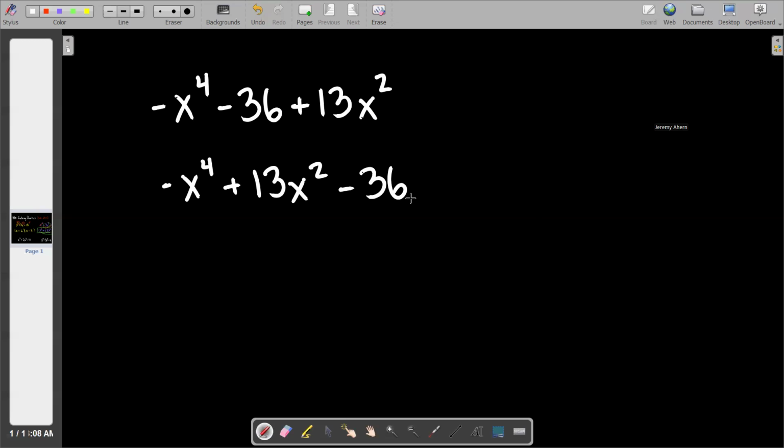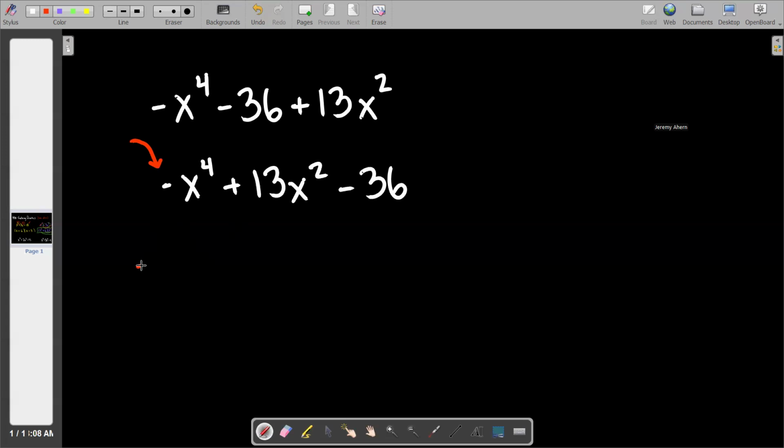That's something I need you to take away from that 1 minute of our time together: your polynomials need to be in correct order. Number two is we need to do what we've done before. We need to pull the negative out. And it's not because of the 13 or the 36. They're of no concern. What concerns me is the negative in the front. And as discussed before, we don't want to factor things when they lead negative. That negative's got to come out eventually. It's part of the factoring process. Let's just get it out right now.